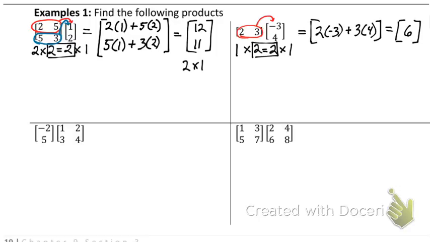Oh, that poor 6, it's all alone. He's just all by himself. He's a 1 by 1 matrix. 1 is the loneliest number. What about 0, though? Then it's like nothing. It's not very lonely. There's nothing there.